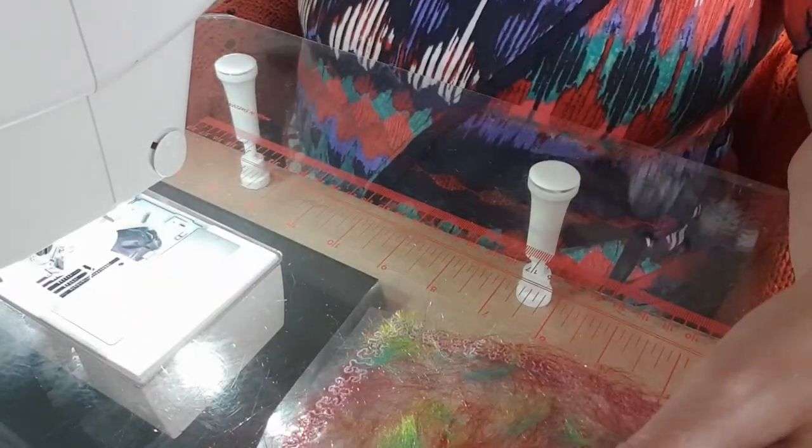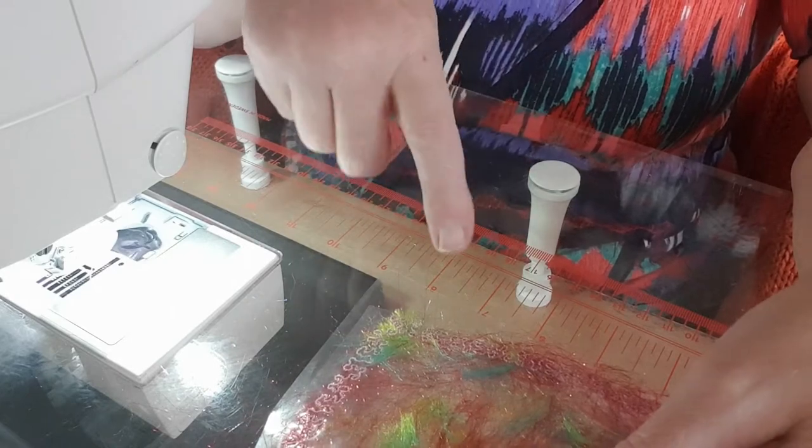So this is the first part. I have literally just gone round the edges in a big square and sealed it all in, so nothing's going to really move much except for inside that bag. Okay, so the next part is to go over that outside and then start coming in and out in a grid.